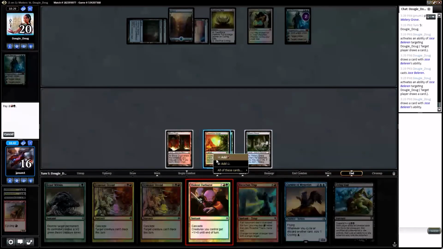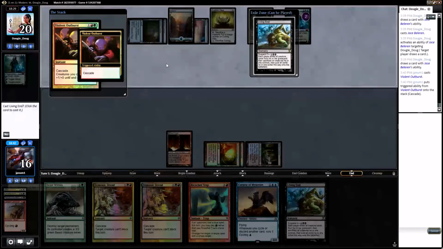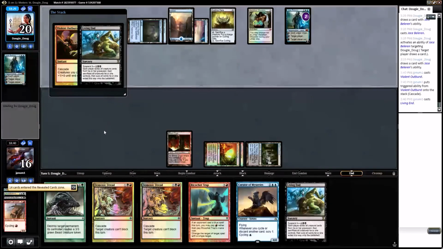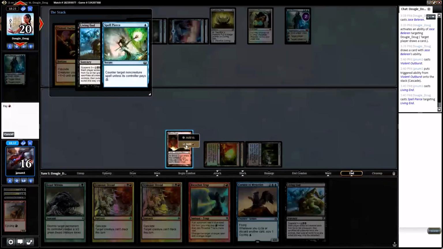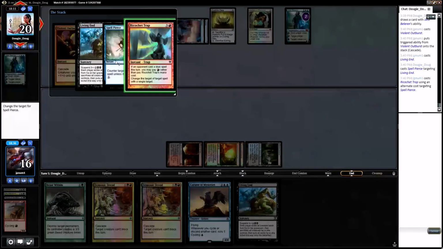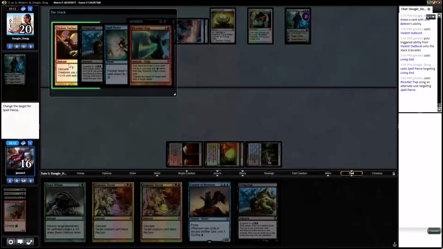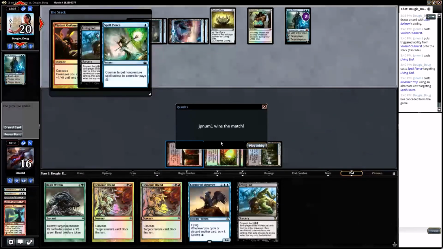Man, let's try it. I mean, if you got it, you got it, right? Violent Outburst, Cascade Trigger, cast Living End. You got a Spell Pierce or anything, opponent? Well, here's a Ricochet Trap. How does that feel? And my opponent just scoops it up.